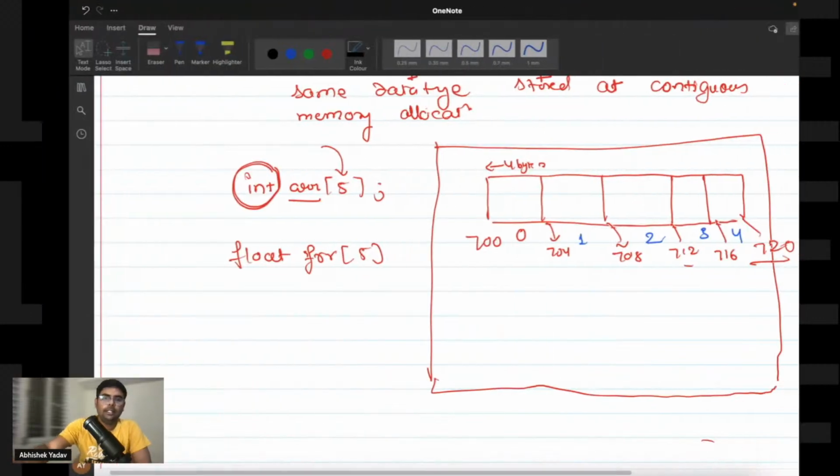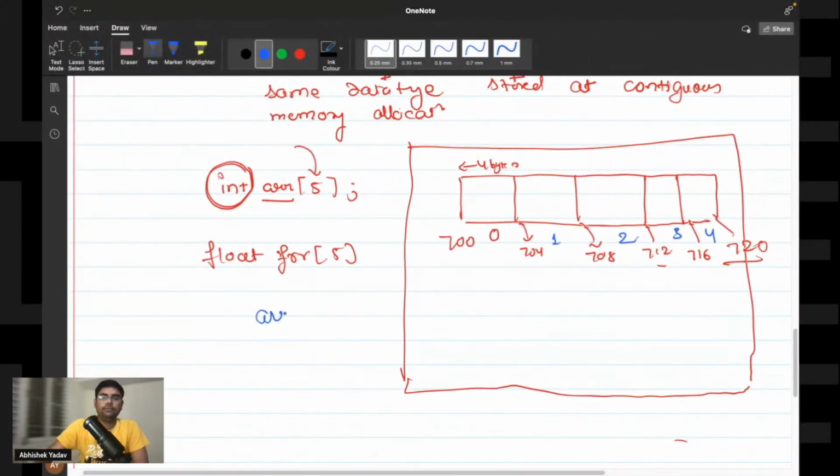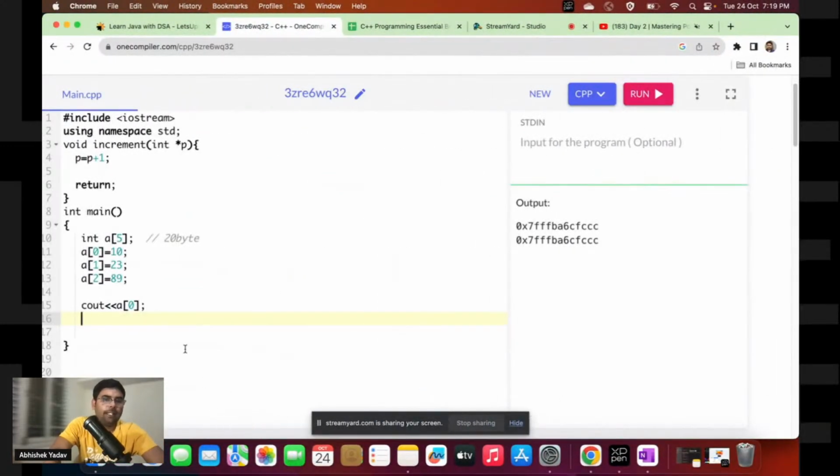That is clear. So here, if I'm writing arr[0] is equal to 10, we are going to this 0 index, and this 10 will get stored here in the binary format, right? Similarly, if I'm writing arr[1] is equal to 27, this 27 will get stored inside index 1. That is clear. Okay, tell me guys, what will get printed on the output screen if I write this line, that is cout a. What will get printed?